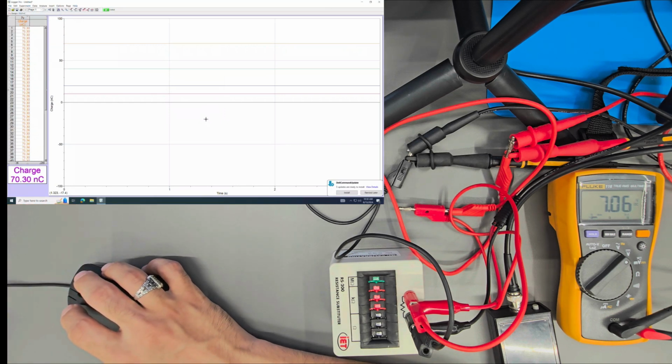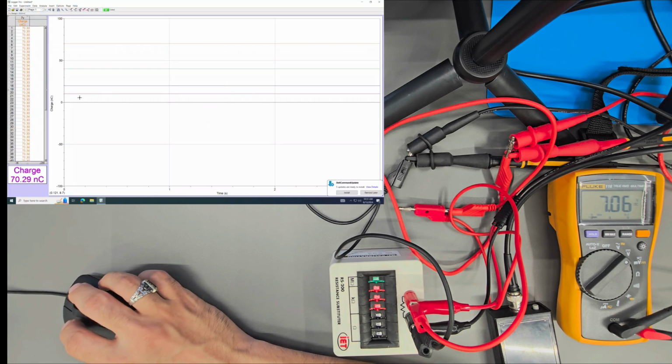And from here we have collected all the required data, and we can see that when we increase the voltage, the charge increases. This agrees with the rule which says that the amount of charge is equal to the capacitance multiplied by the voltage.